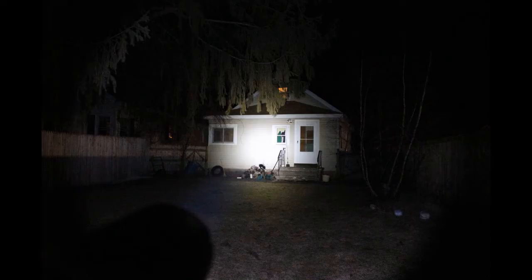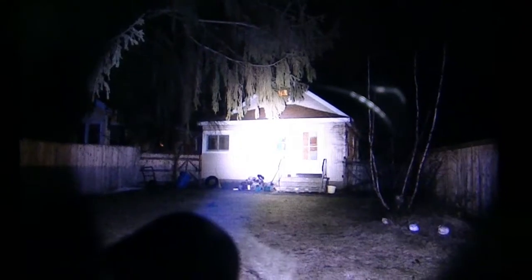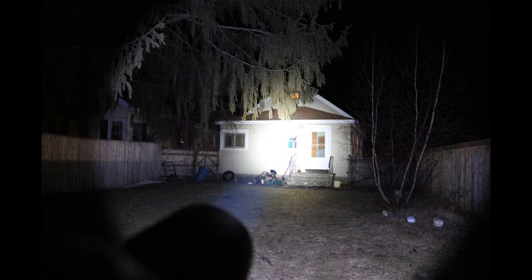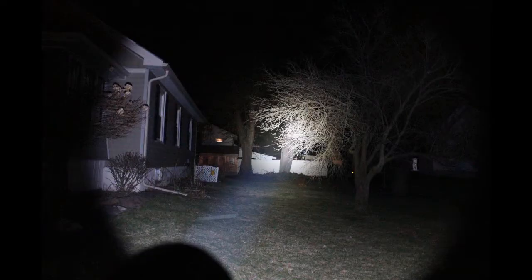And this is low. And this is medium. And this is high. Here's another picture of moonlight at relatively close range, about 12 to 15 feet. This is moonlight, and here it is at high. And now here's another shot of high, going to a tree at a pretty good distance. Here's another shot of high mode. And here's another shot of high mode.